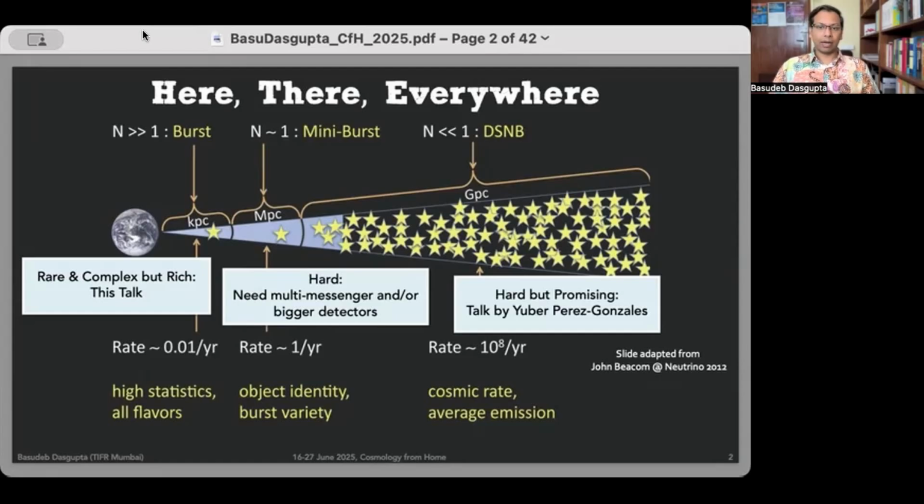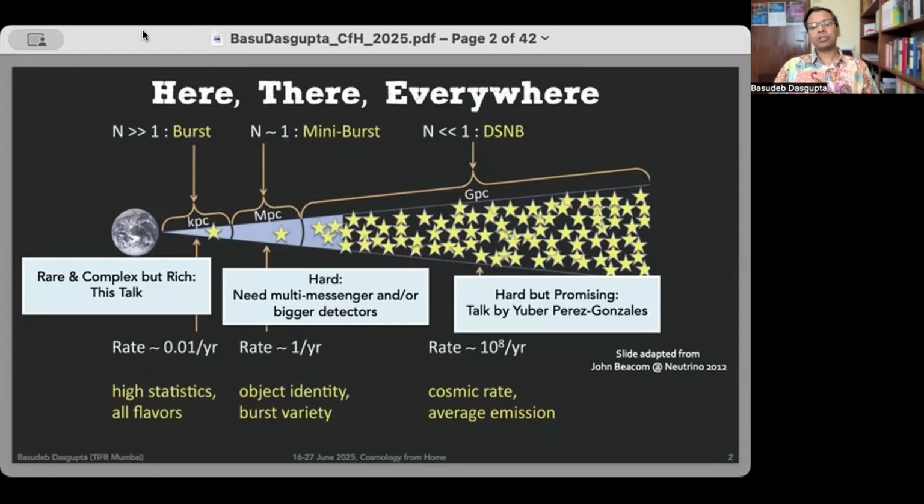And then there's the middle ground where a supernova could explode in a nearby galaxy, let's say Andromeda or something around that. Unfortunately, that's the hardest to detect because you already lose on the flux by a 1 over r squared. And then there are not that many such nearby galaxies which are capable of hosting supernovae.